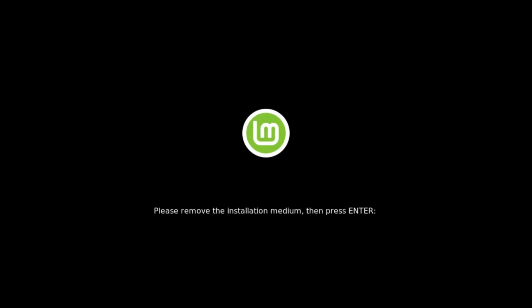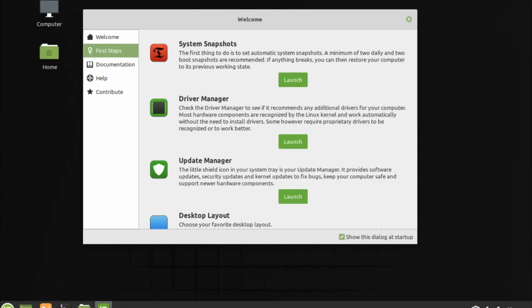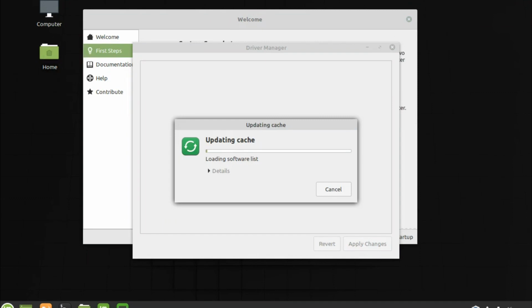This is video that shows you how to install Linux Mint, not how to use it. So that's enough for this video. You can continue yourself from here.